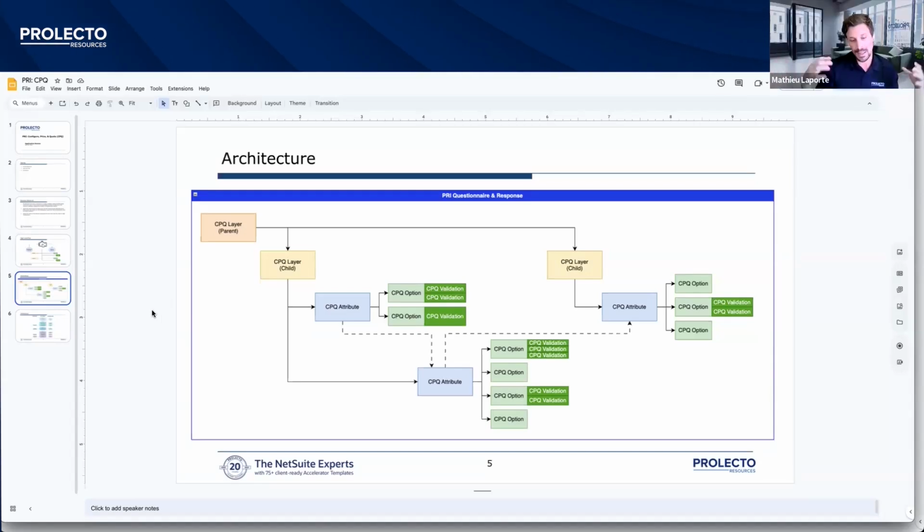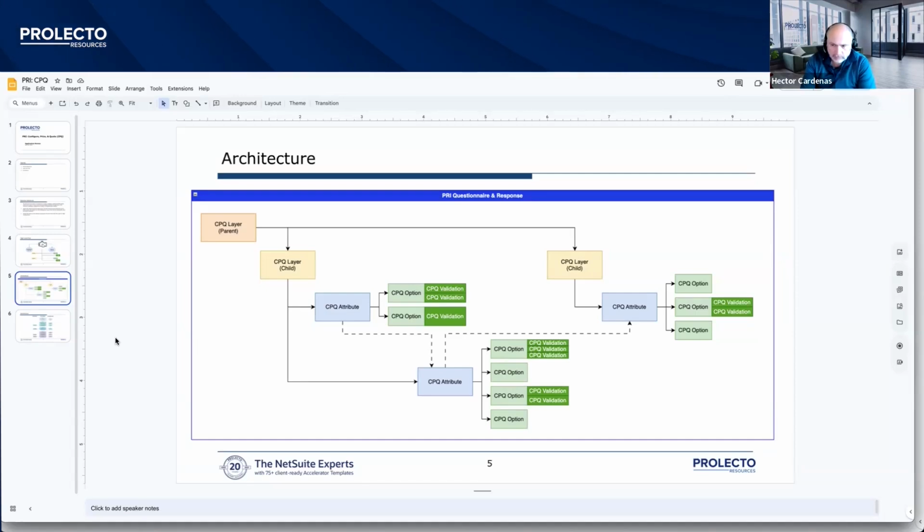All right. And at the end of the day, all those attributes and options that have been selected get stored on what we call a response. That response will help us build the work order or allow the user, for example, to come back to a CPQ they already went through to just make minor changes and then resubmit again. So it's always stored in a response record to update the work order at the end of the day. Kind of like a temporary record to hold your answers as you're going through this.